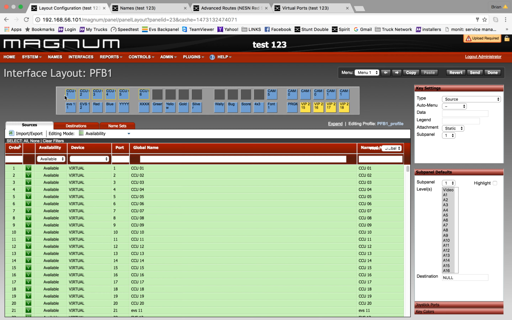But editing one panel at a time takes you forever. So the more panels you can edit together, even if it takes you more time initially to set it up at the beginning of the day, if you can edit a panel as part of a group, it's going to save you later on when you're trying to edit a bunch of panels quickly and you have a lot of changes coming in.